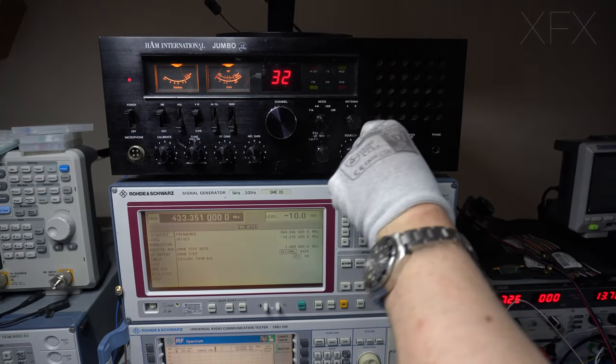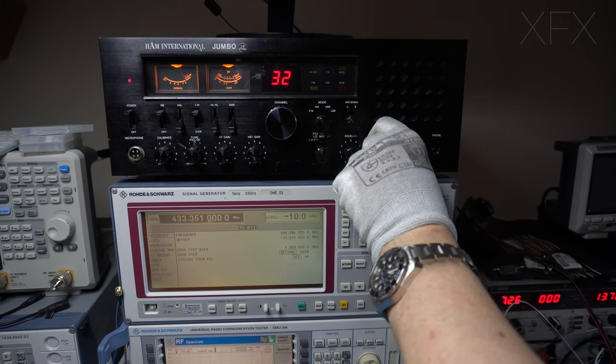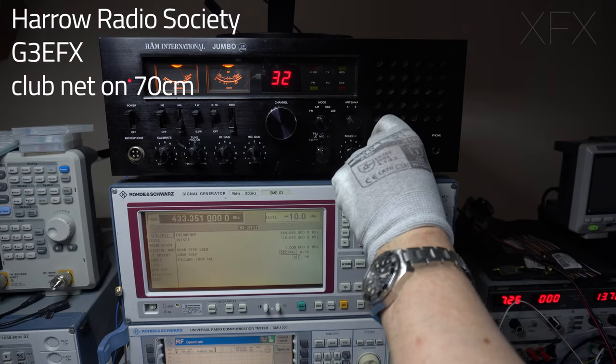So, yeah, thank you, David. G0 CAG Mobile from G3EFX.